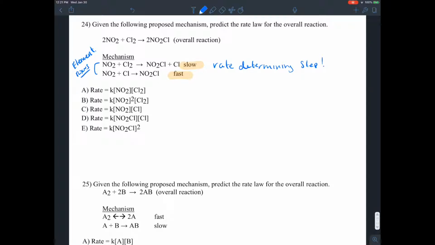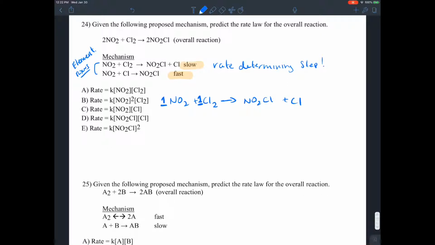I mean that because the slow step is the first step in this particular reaction, we can then say that that elementary reaction with all of its coefficients will be the rate law for this reaction. So let's take a look. So we have this first bit, the NO2 plus Cl2. It gives us NO2Cl plus Cl. Okay, there are coefficients of 1 in front of the NO2 and the Cl2, so I'm going to write them in just for clarification.